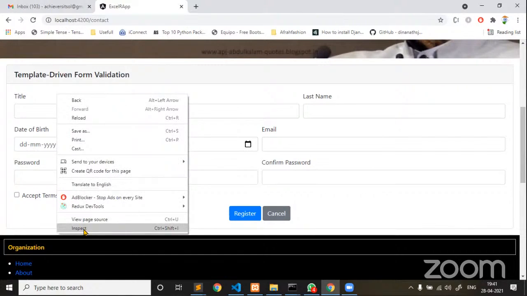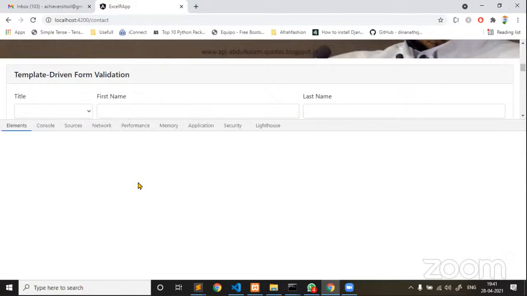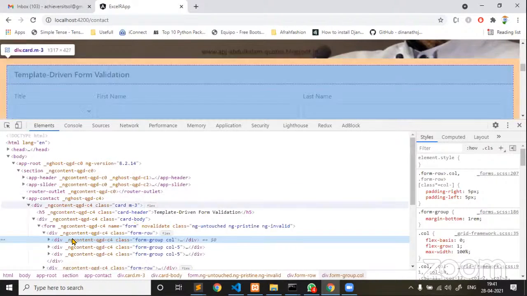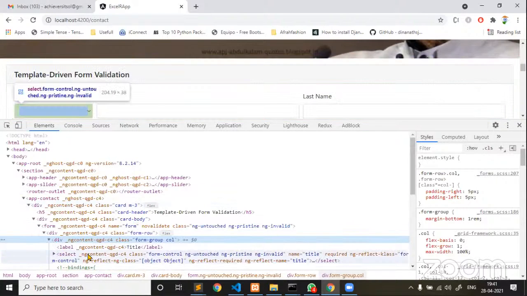Now go and inspect these fields, guys. You will get to know how Angular is taking control. If you go back to that particular division and select it, you can see that for a select element, it has ng-untouched. This is one of the classes. ng-pristine, ng-invalid. You can find these three classes were added behind the scenes by Angular. That is the advantage of going for a framework. If you want to check, go back to your page and ensure whether these three classes were added or not.